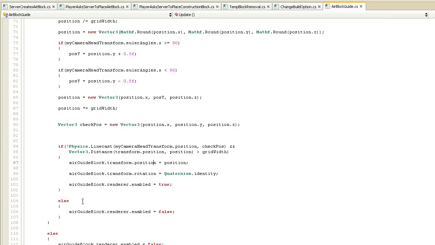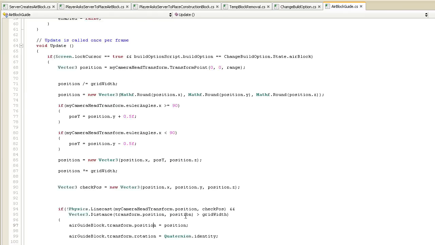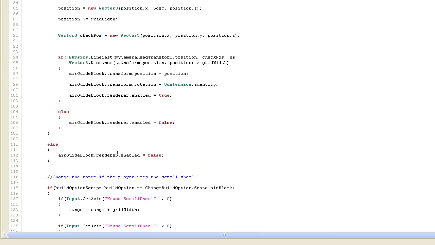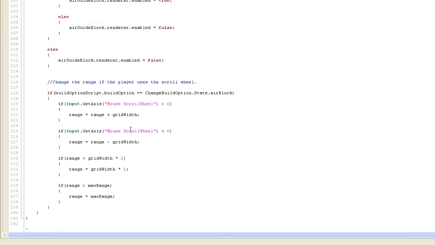If something was there, then the renderer is false and it's not visible. Or if the build option is no longer the AirBlock or the cursor has been unlocked, then once again the renderer will be disabled, so it becomes invisible.